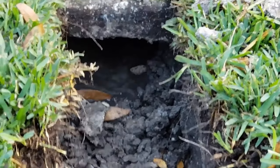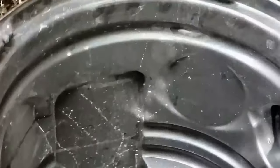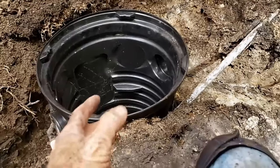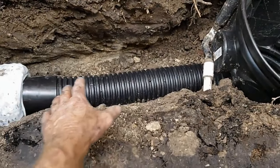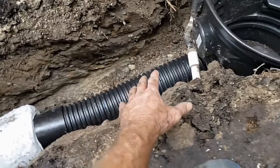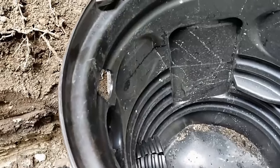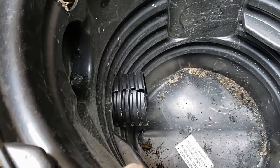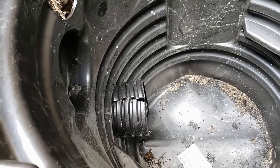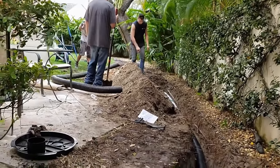There we go — see that water coming through! You can hear it, you can see it coming right through, so we know we're through. We just need to make it a little bit wider and we're all set. We have our sump basin installed and went ahead and hooked up our inlet lines — I've got a small piece of regular pipe coming off the French drain, coupled it, and brought it into the pit. Remember you can bring your French drain or any drain into the basin at almost any level, just not at the very bottom because you need that pump to kick on and off. We're well above the float area.